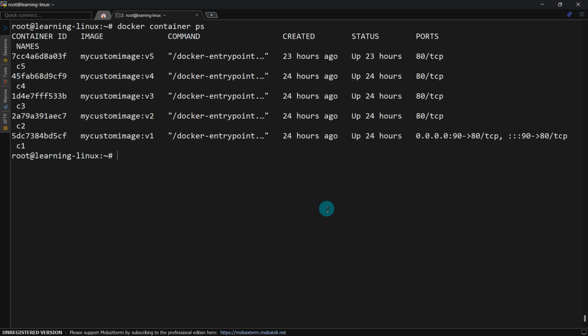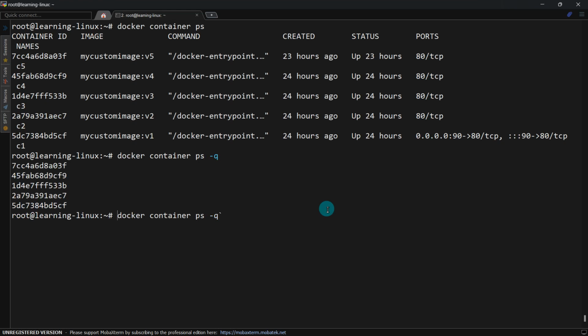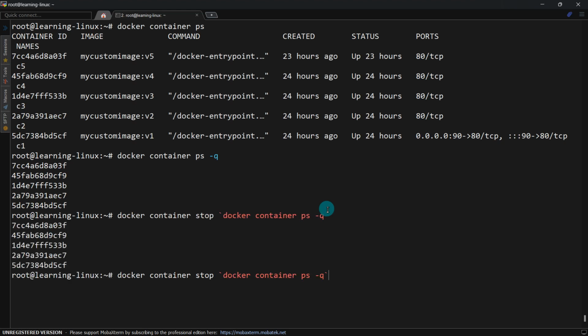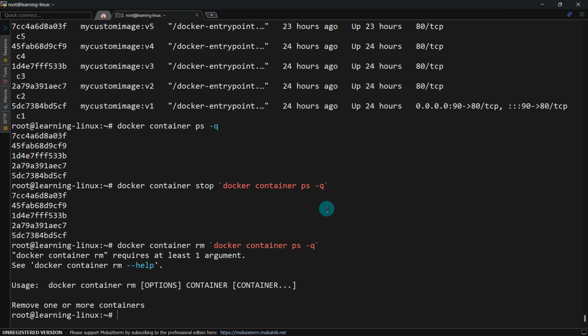There are a lot of containers running over here, so let's delete all those containers. I think these are running from yesterday's session. Let's stop all the containers first and then remove all the containers with docker container rm.